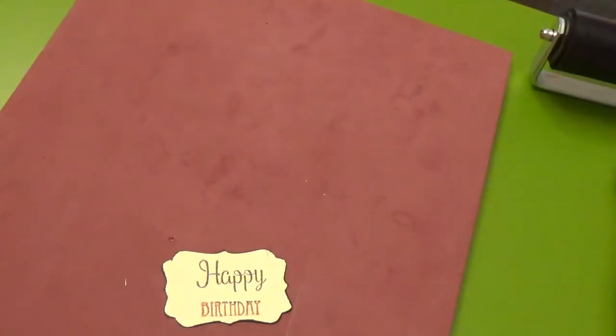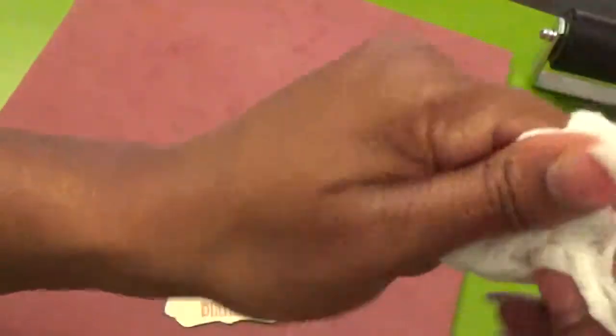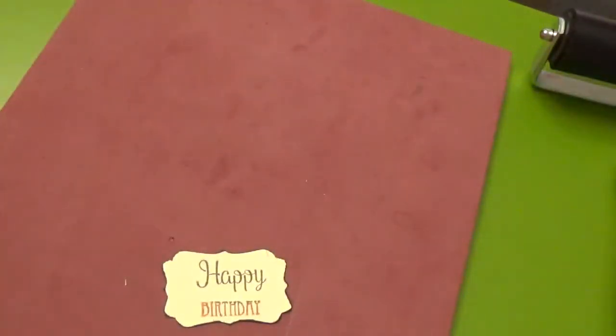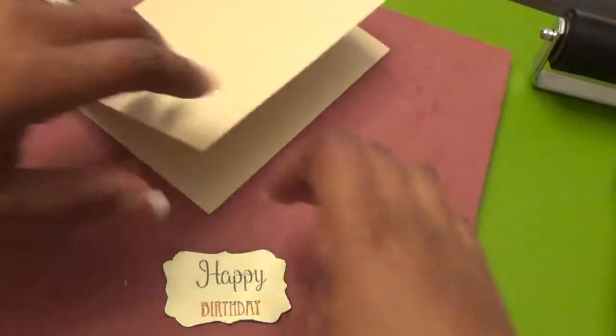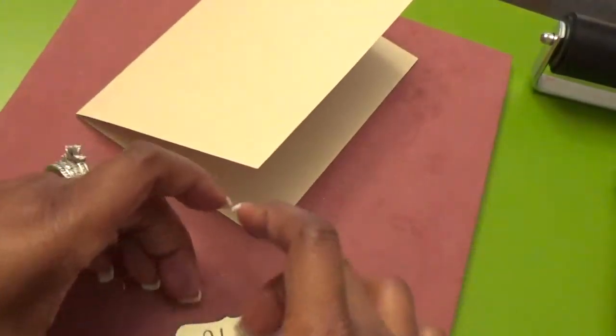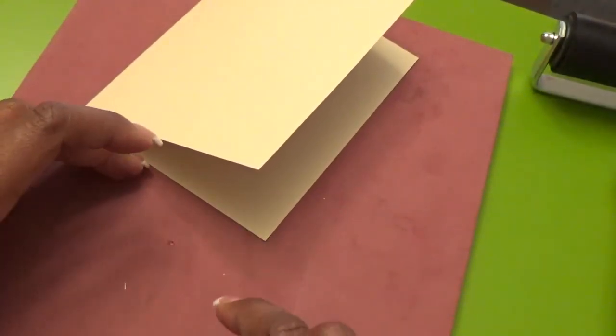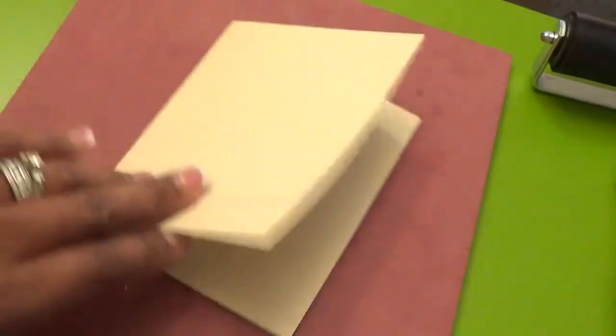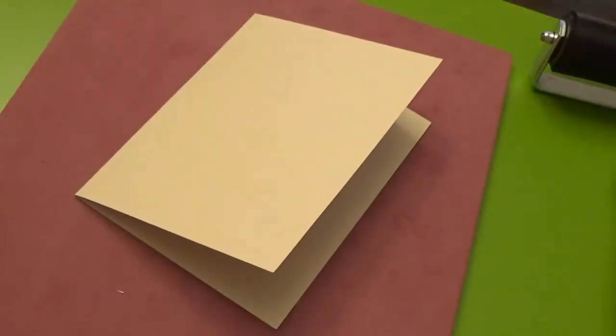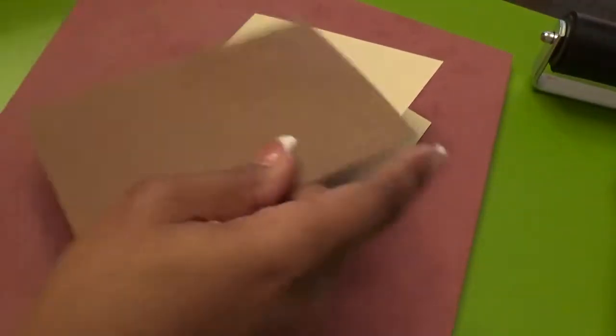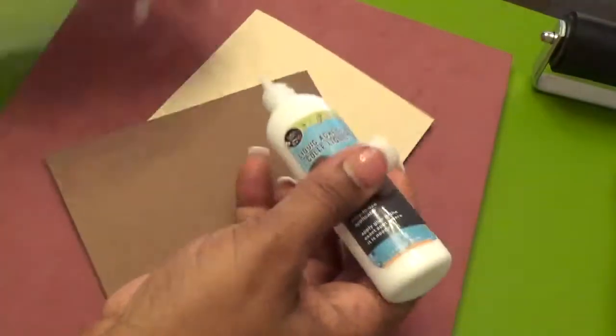Now, all we have to do is put our little card together. I'm going to wipe my hands because I don't want to get transfer colors, ink colors. And I've got ink everywhere already. We're going to get our base. We're going to move this out of the way for now. We're going to get our base and we're going to get our mat and use our Dollar Tree glue.